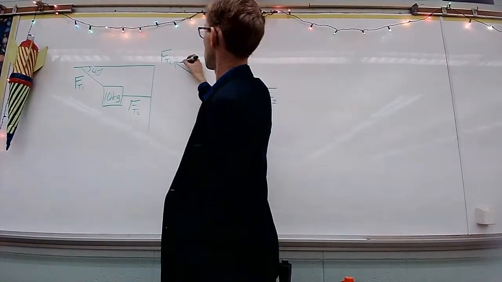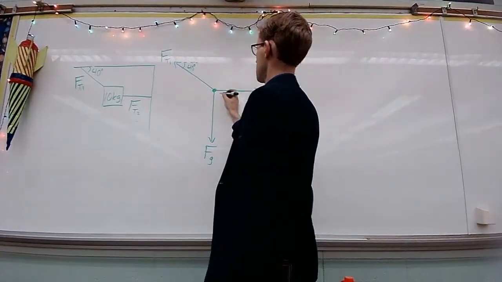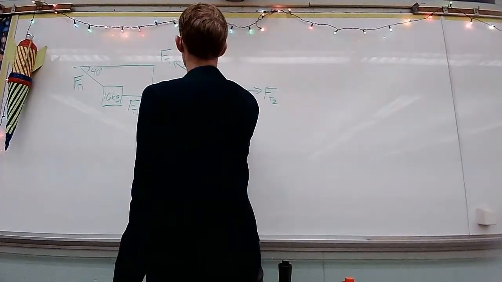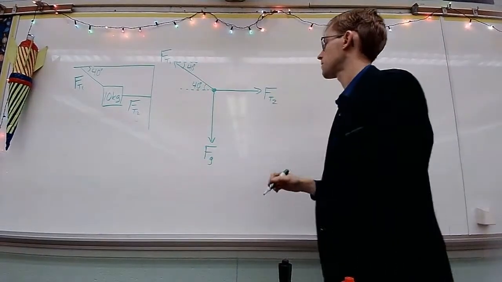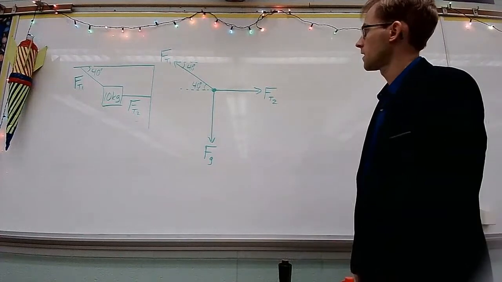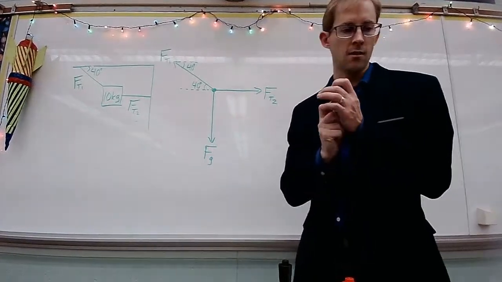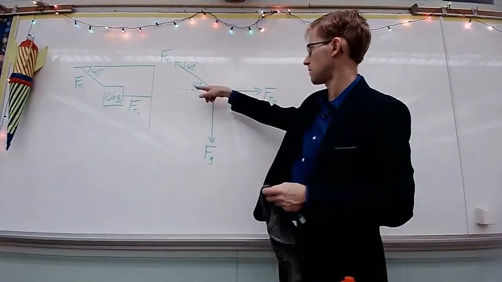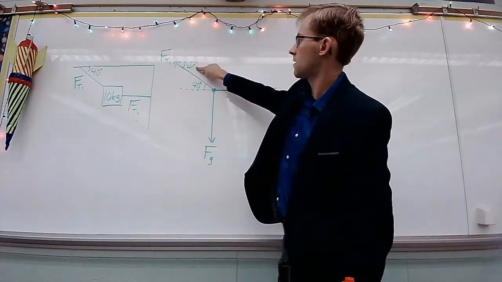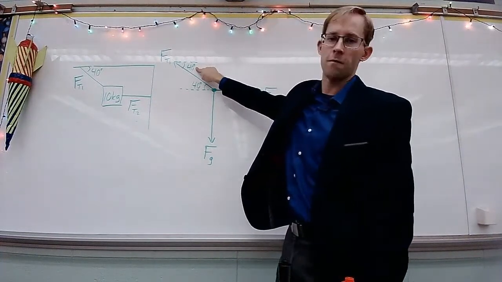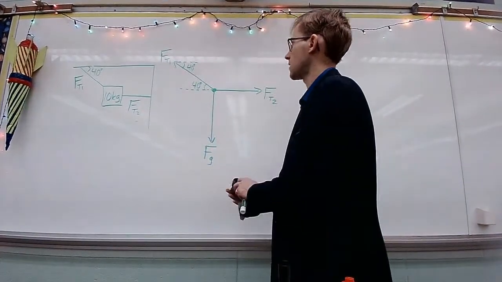So if you can imagine making a 40-degree angle right here, that 40-degree angle will be equal to that angle right there because of math. But if you're not quite sure about that, and you're not quite sure if the angle is going to be equal there or not, one thing you can do is just say, what's going to happen if I make this angle smaller? Well, if I make this angle smaller, this angle is going to get smaller too. So chances are they're the same angle.